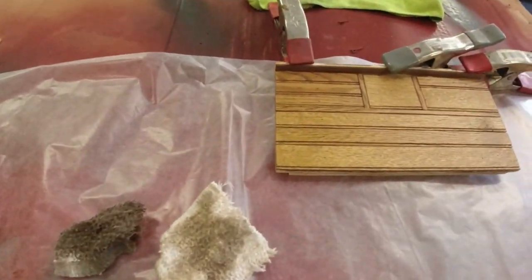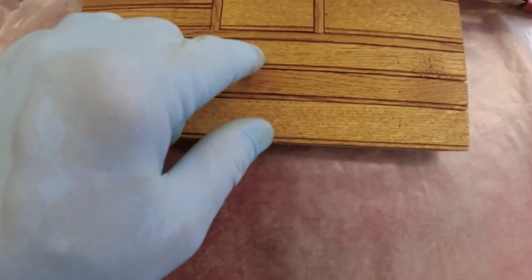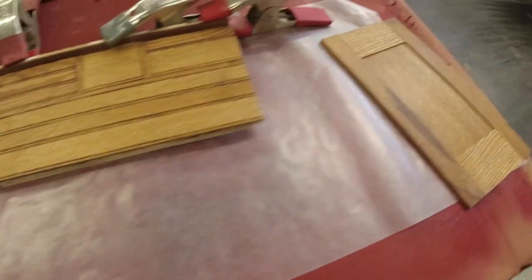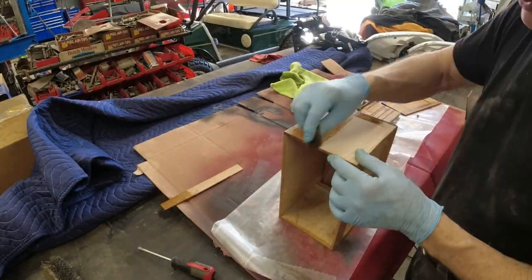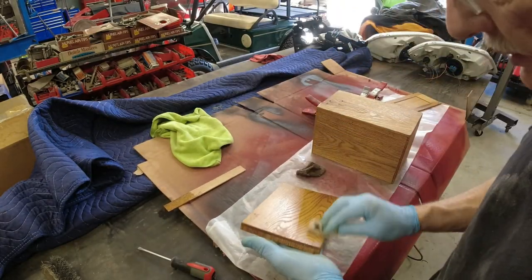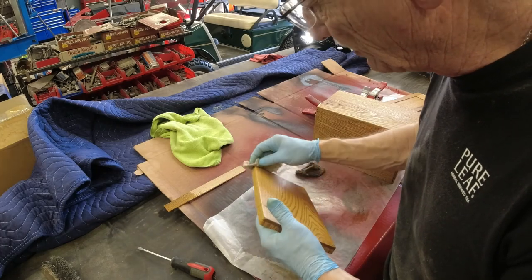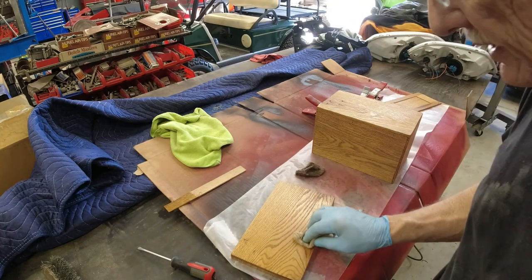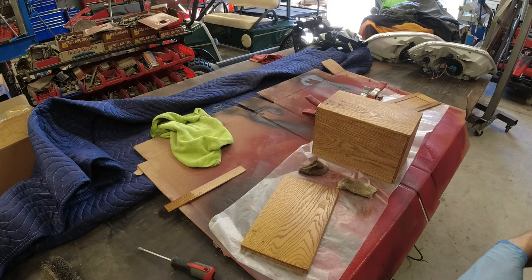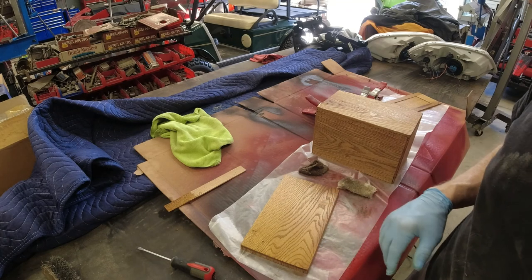That's going to be the box. Here's the front of the box with the drawers - I've got this made up. There'll be one, two, three drawers here, a middle drawer, two small drawers, and then three long drawers here. You've got to be careful how you're holding it - you can leave fingerprints in the stain if you're not careful. Once it sets in there, it's there. I guess that's one way to autograph your work. I'll let this dry a little bit and put a coat of polyurethane on, then start my sanding process.